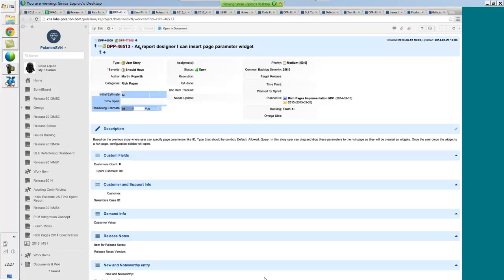The estimation process is a tedious process. It takes quite a bit of time. For a larger project, let's say longer than one milestone or around one milestone, it would probably take us around 1 to 2 days to do the estimation.